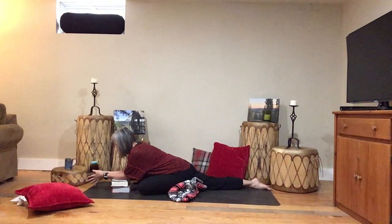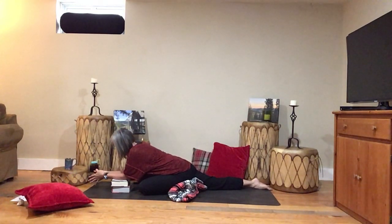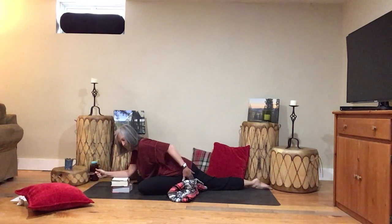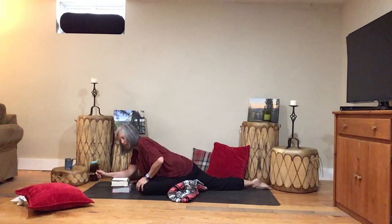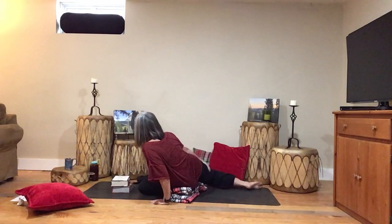Great. Take 3 more breaths here, breathing in and out, in and out. Great. So roll on to whatever side your hip is, the knee is bent, roll on to that side. So let the weight just come over to that side and use your hand to kind of help bring that back leg around. Whew.